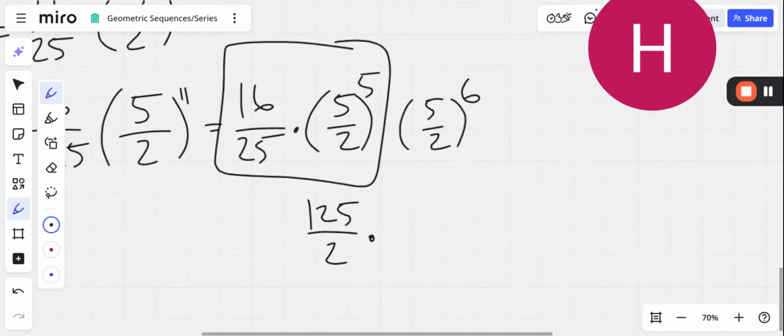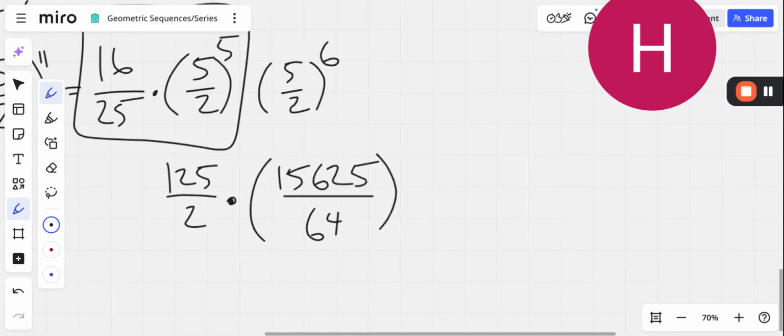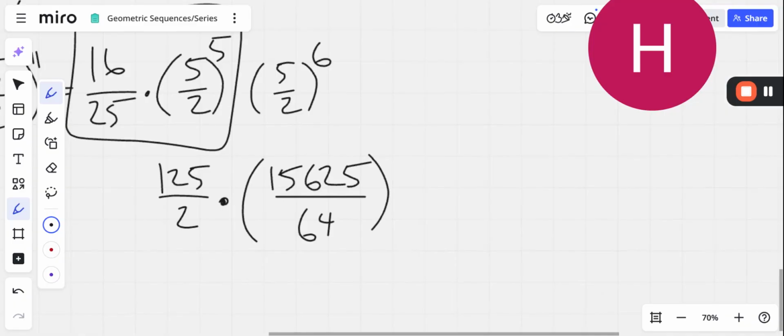Next, we would just have to multiply that by a rather massive number. If you don't know what 125 squared is off the top of your head, that's okay. I gotcha. I'm kidding. You should use a calculator if you really need to here. And so here we go. 125 is going to multiply to 15,625. Jeez, that's a big number, isn't it?